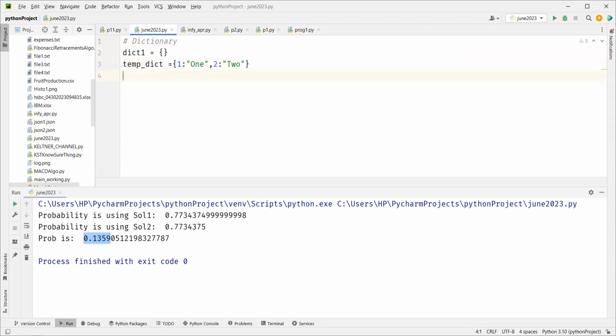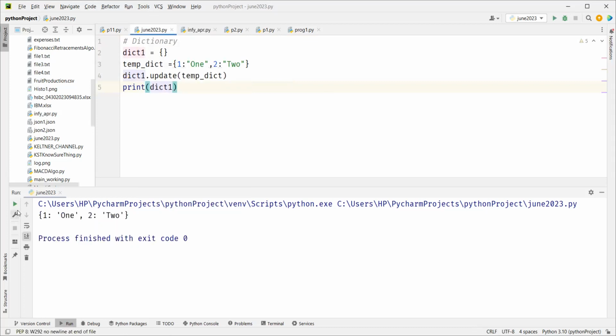Now when I try to add to this, I can say dict1.update and you add the temp dictionary. This is how you add the values, right? Now when you print dict1 and run it, you see dict1 is updated with these new values.